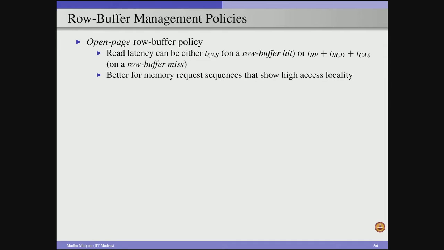So, we first start with an open page row buffer policy. As the name says, open page. Once a row is activated, the data of that row is stored in the sense amplifiers, and the data from the sense amplifiers will not be returned back to the DRAM bank to the specific row location until there is a row conflict because of new requests coming from the processor. So, whenever my next request from the processor is to the same row as that of the previously opened row, we call it a row hit, and whenever there is a row hit, we can supply the data with a latency of Tcas.